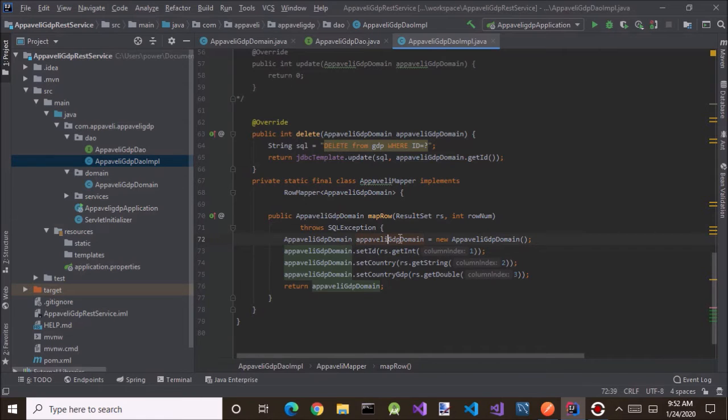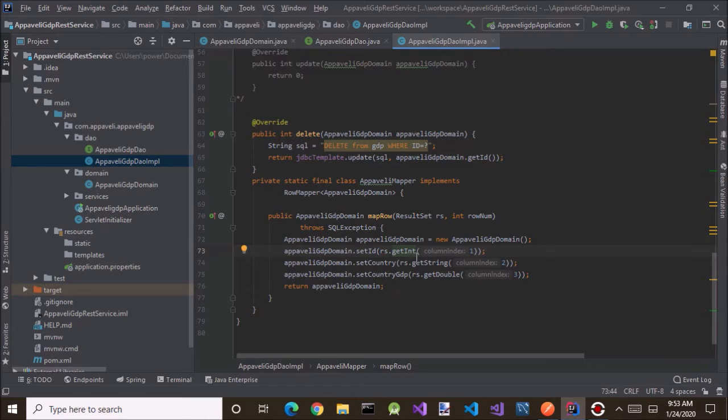So we're going to instantiate this object, and we're going to call our set ID, set country, GDP, and we're going to return the result set, which is passing this method. And because it returns an int, we use column index 1, column index 2, column index 3.